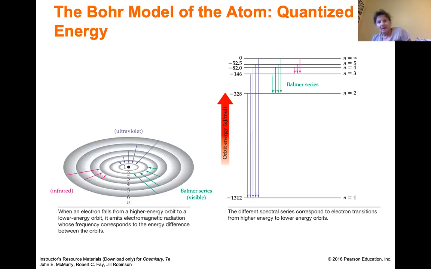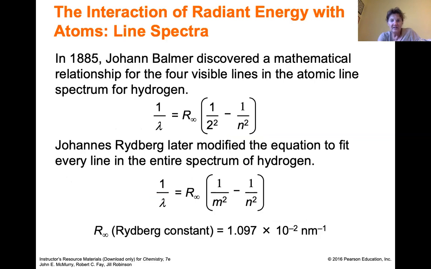And so when we look at those lines, they're really the electron going from different orbitals to different orbitals. So you could start in 3 and go down to 4. You could start in 5 and go down to 2. And each of those would then be, m would be 5 and 2, and you'd get a different color of light.